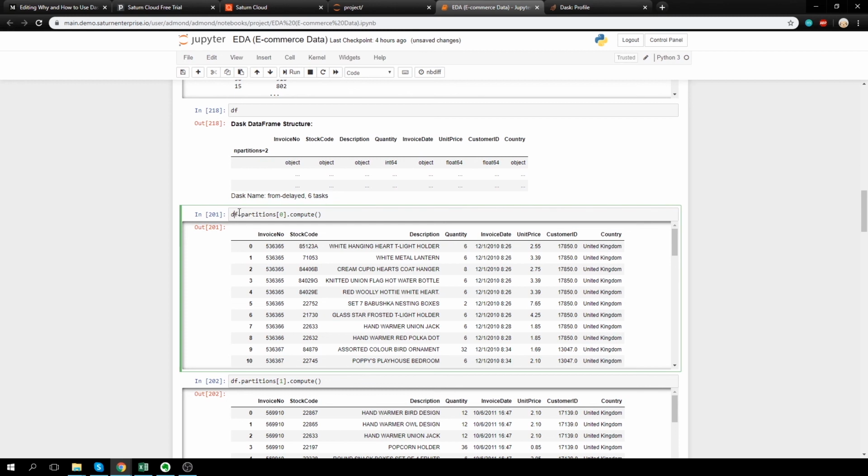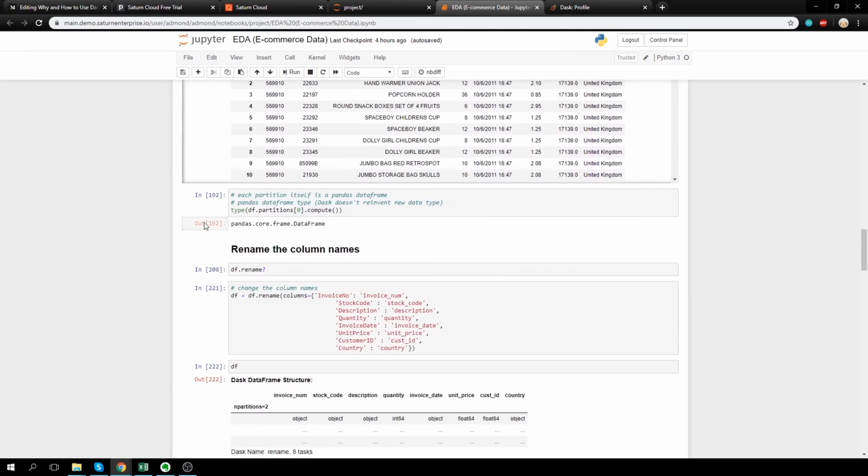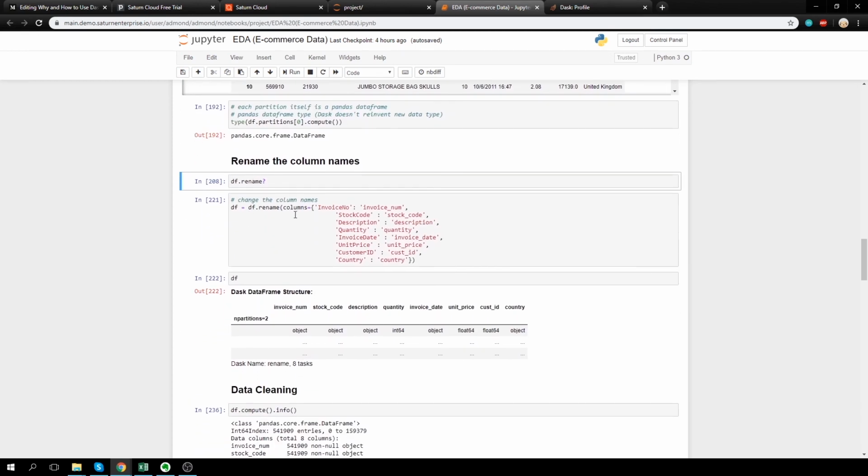Because maybe you want to do some operation or transformation on this partition, you can just load it into a new variable and do whatever you want, like what we used to do in a Pandas data frame. Also, you can rename the column names, like what we do on our Pandas data frame.